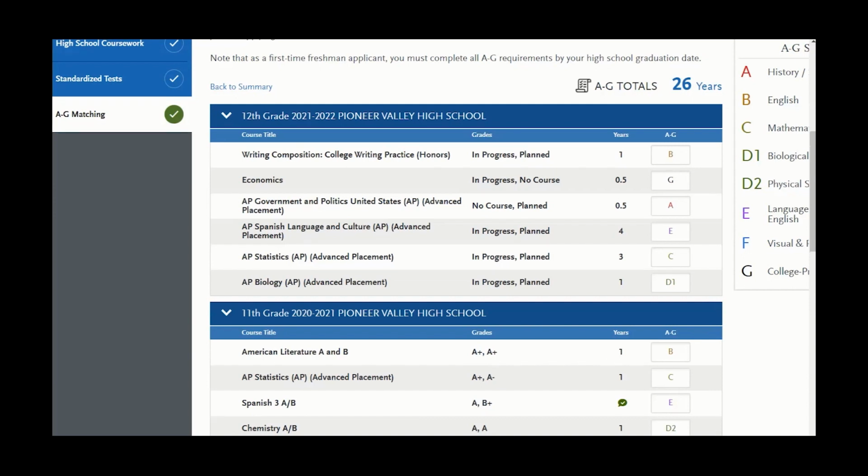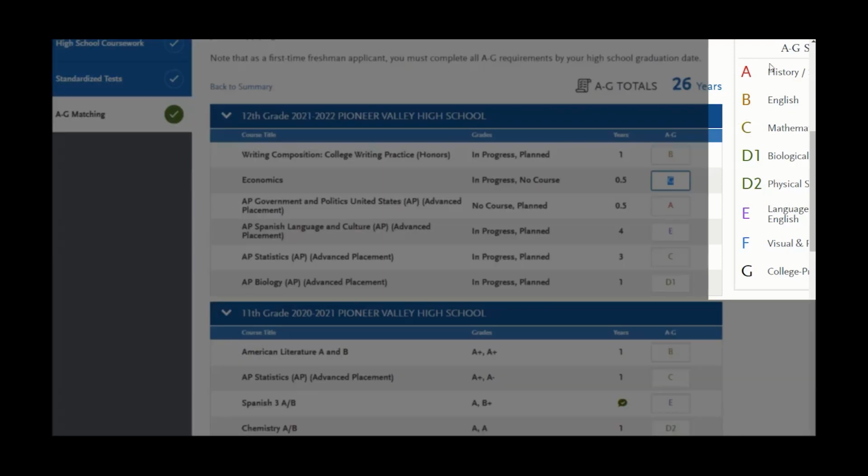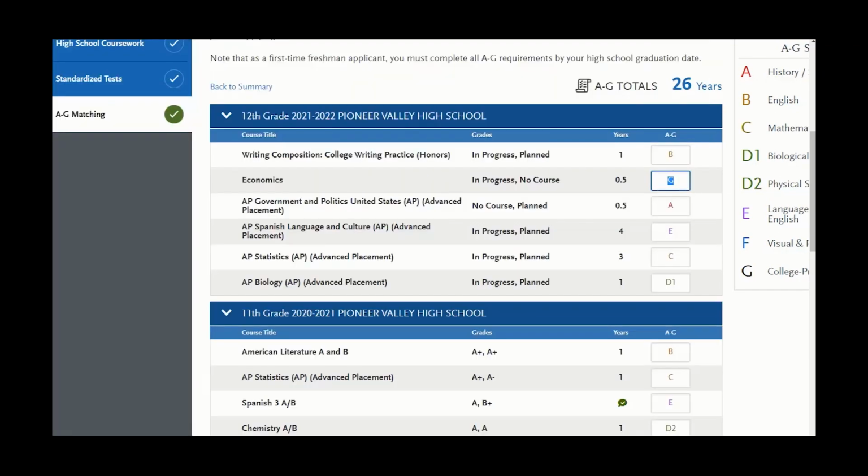If you're a California student and your school was part of the CCGI system, you may have been able to enter your transcript portion just using drop-down selections. Your A through G fields may already be entered, but it is a good idea to double check. So if you're missing a designation or you need to change them, you can simply click here and put in the corresponding course area as needed. If you're not sure, you can always check the legend or key right here on the right to make sure you're entering in the right letter for each class.